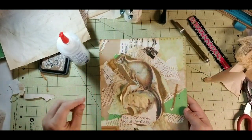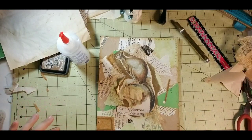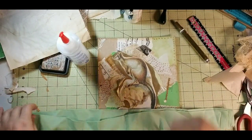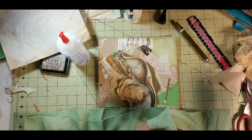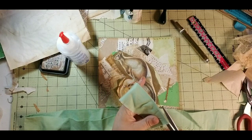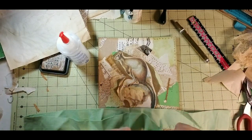So there's that. Okay. Then I have this green, which is just a different color green, and I want to use it down the side. And this is just like 2.5 inch ribbon or so. It's just fabric.